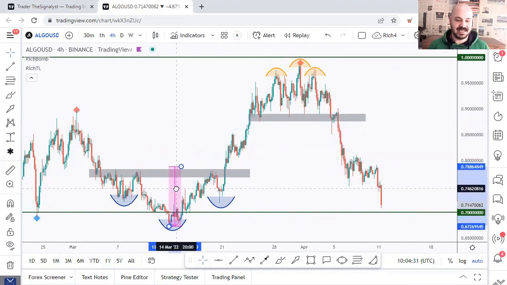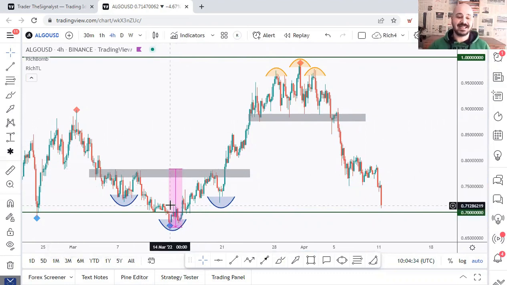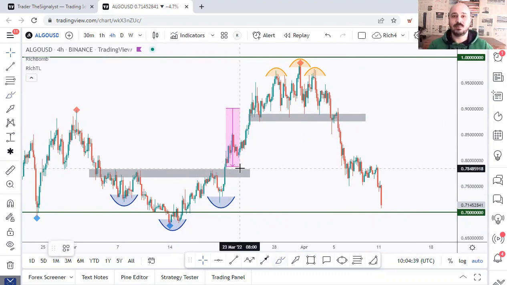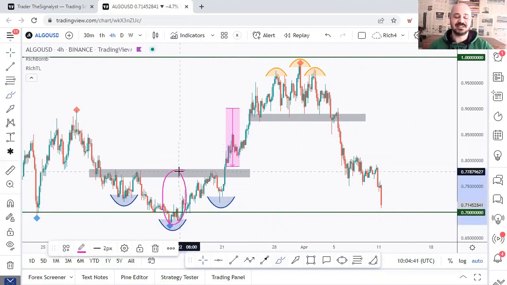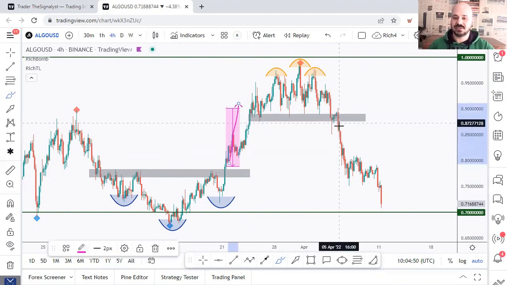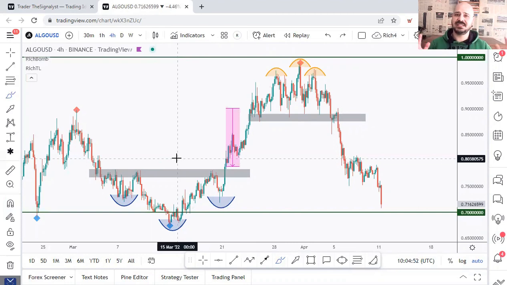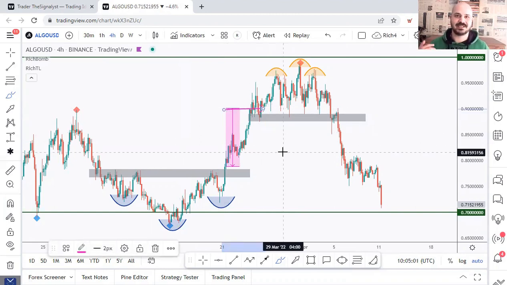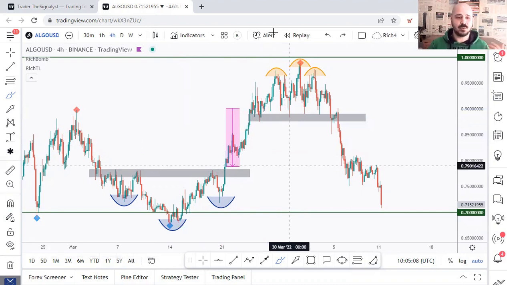Vice versa, from the head till the neckline, and then here we go, we've got our projection. So usually price, a movement of the same size from the head to the neckline, in the reversal direction, would be expected. So in this case, it's a bullish reversal. In this case, it's a bearish reversal. But it depends on your trading style and your expectations, risk management, and many other things. If you would like to close your buy, and of course, it depends if you are trading on margin, spot trading, and so on. Okay, so it depends on you, but this is to focus on the head and shoulders pattern.